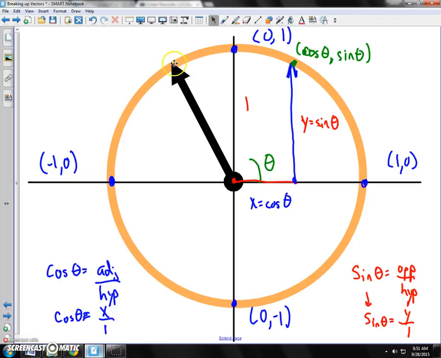You can see cosine should be negative. In fact, I guarantee if you take, let's say this angle is bigger than 90, less than 180. Let's say it's 110. You take the cosine of 110 right now, I guarantee you'll get a negative answer because it should be negative. It's a negative x component, and the y component should be positive. In fact, once you see that, you can now understand a lot easier.